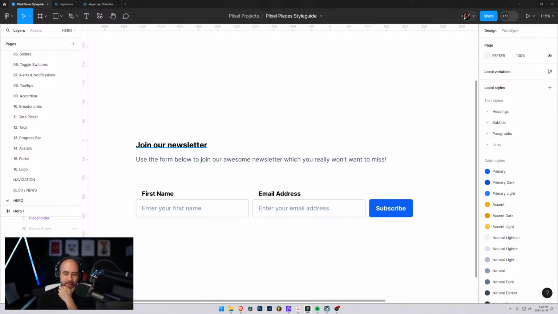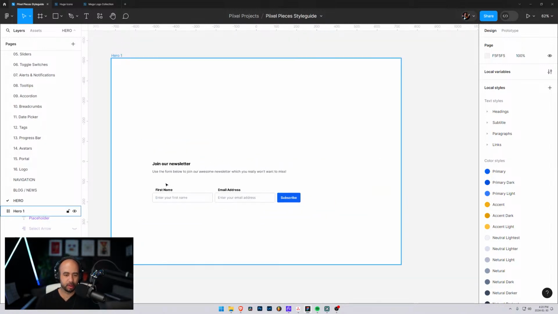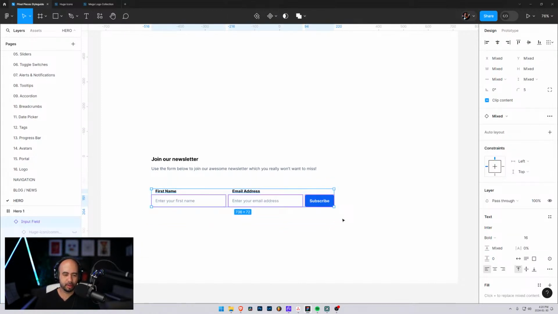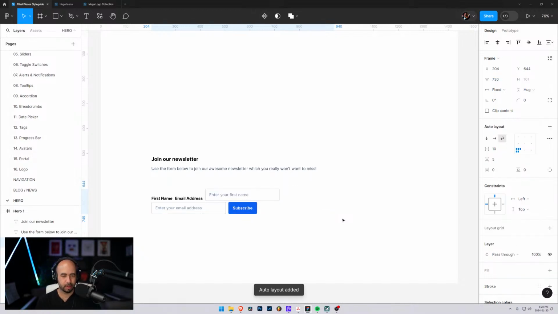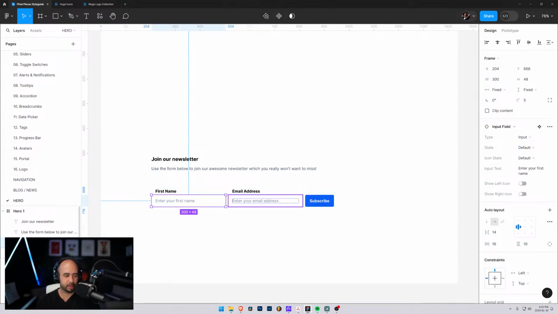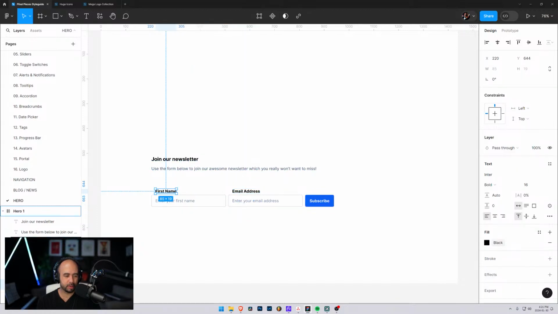Okay, and I think we'll just make this into a component because this is just like your standard subscribe form. Let's go Shift A. Oop, that's not going to work, because everything's all over the place. We need to group this with this and this with this.